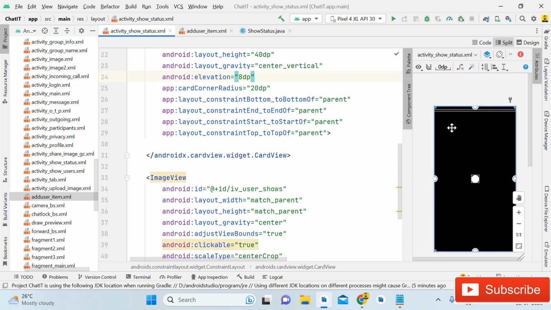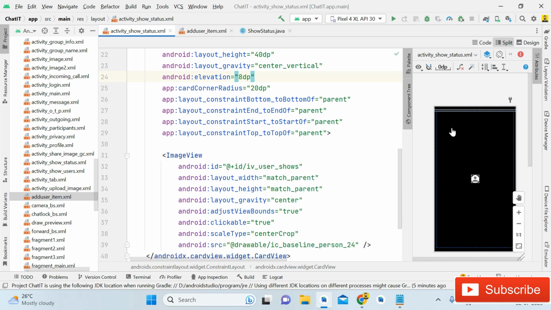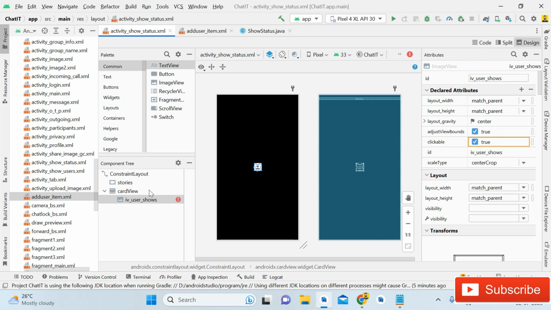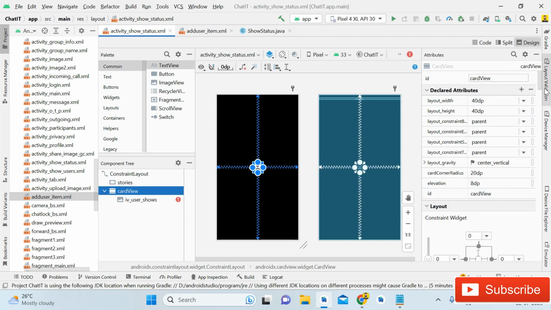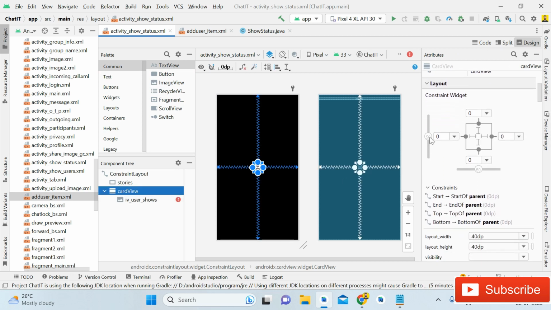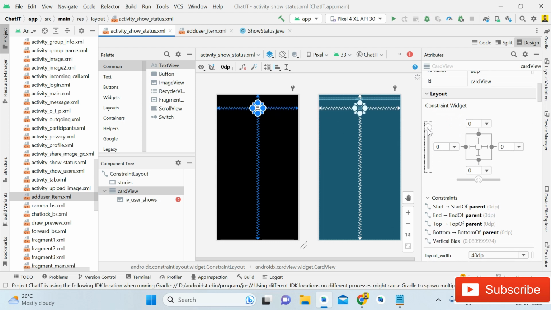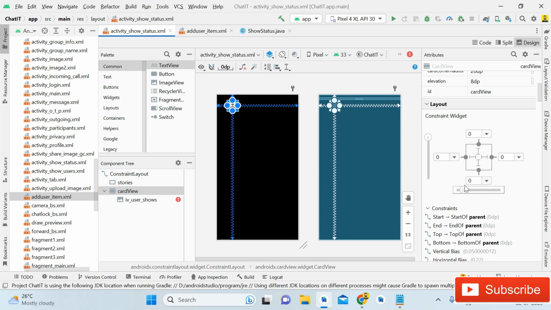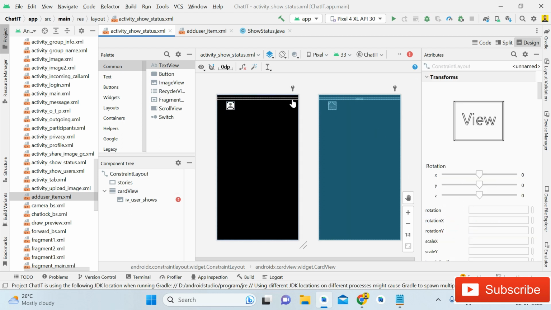Now see, now you have to do Control plus Z, and now I have to go on the design section, and then I have to select this card view, and now I have to use this attribute section for dragging it, and this is the reason why I hate it so much. So guys, now you can see that we have given the constraint of this image view, okay.